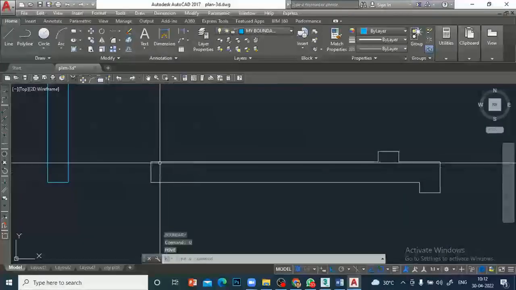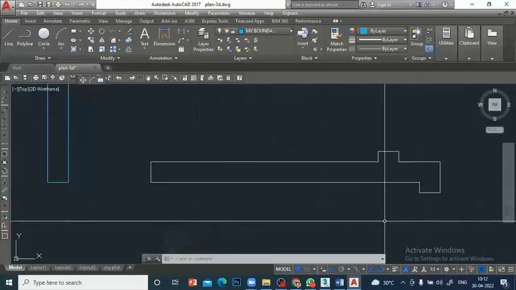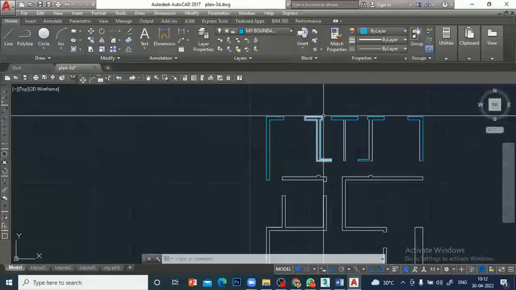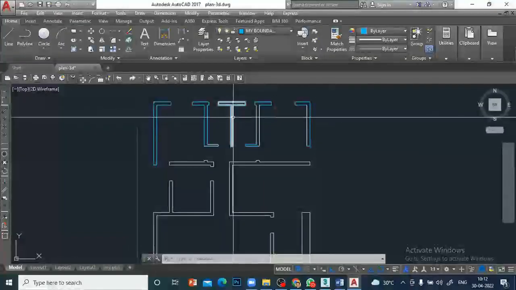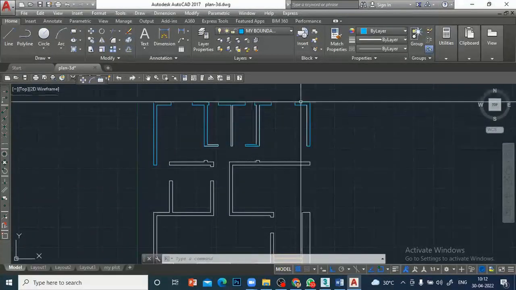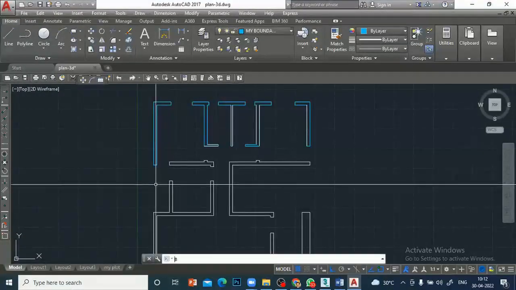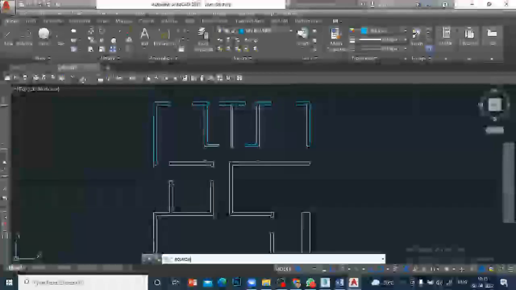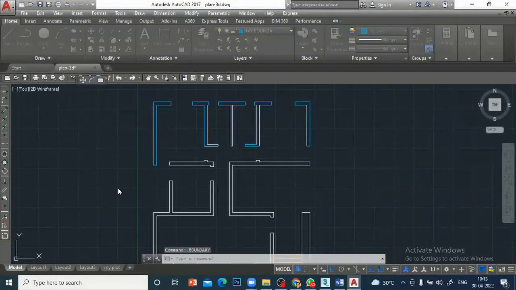So always see that all the lines are closed. Use the fillet command and check all the lines are closed. So these are the places where I use the boundary command, and it is finished. Here it is showing duplication, no problem. Once we freeze the bottom layer, you will see your boundary lines clearly. Now we will continue the boundary. Click.